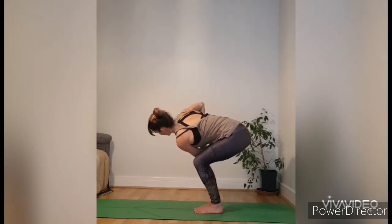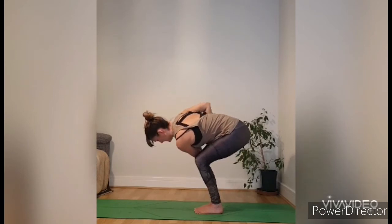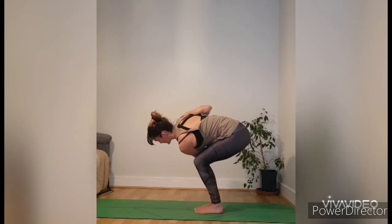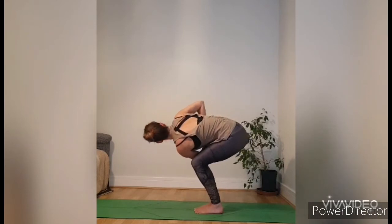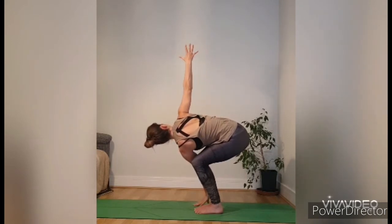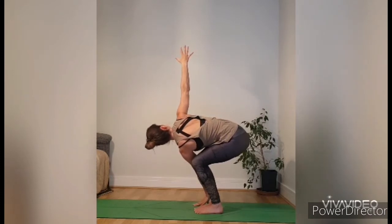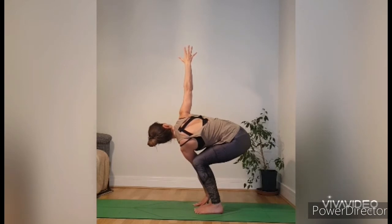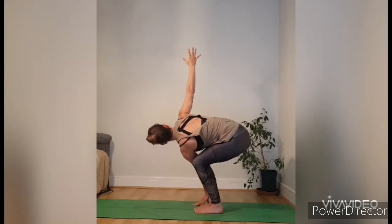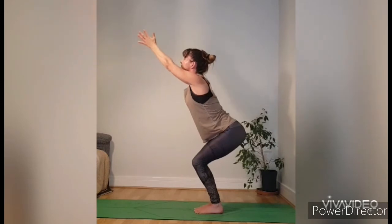So, left elbow to the outside of the right knee, pushing down with the top hand to draw you into the twist. It's fine to have a wriggle so that you get good contact between the outer arm, the elbow and the leg. Once you've established the twist, open up your hands if you want to. One hand to the floor, one hand to the ceiling. Hands back to prayer position, Utkatasana, just one breath here.